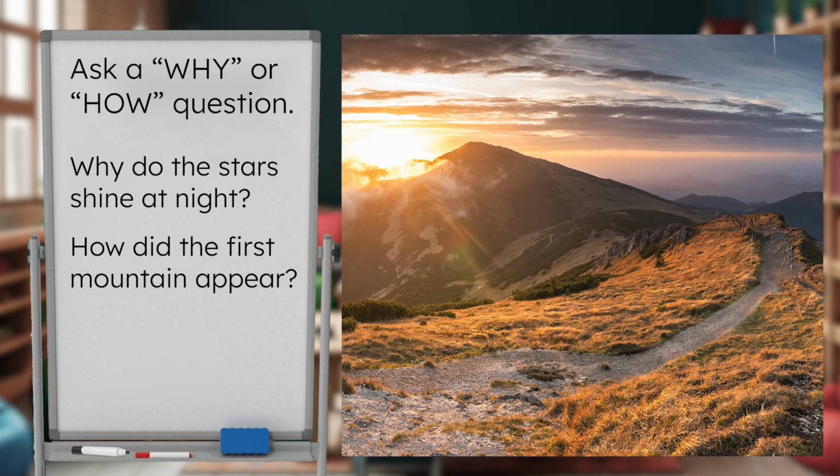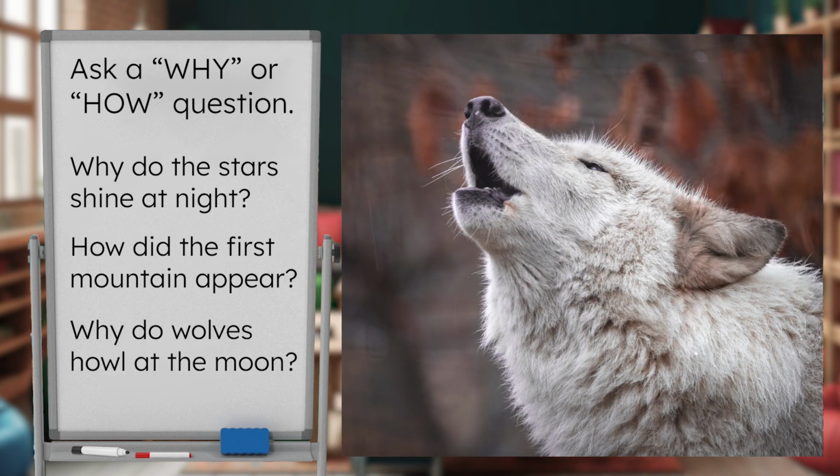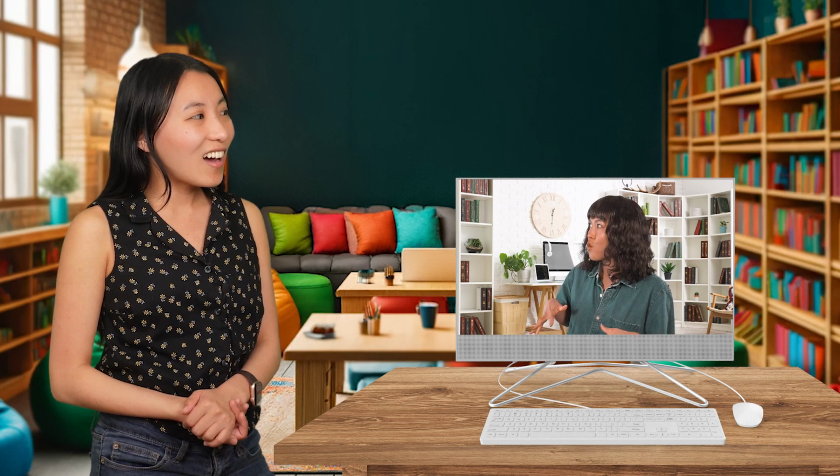Oh, I love that. What if there was a story about why wolves howl at the moon? Maybe the moon used to be on Earth, but a wolf sang it into the sky. Oh, that's so good. I was thinking, what if we explained how the ocean got its waves? Maybe there's a giant sleeping under the sea, and every time he stirs in his sleep, the waves roll across the shore?